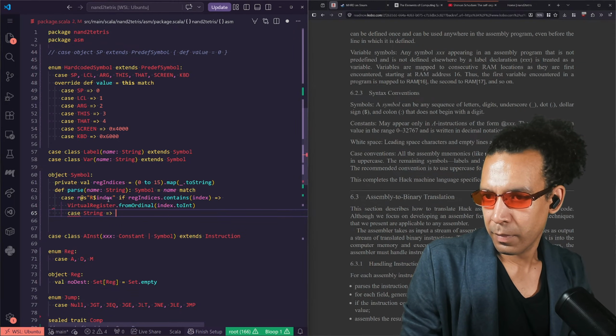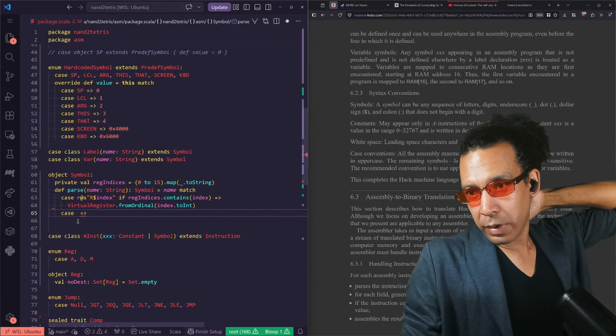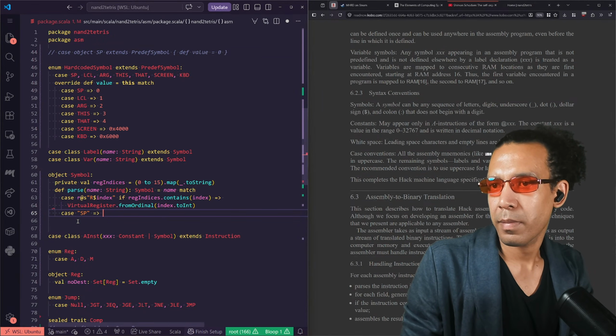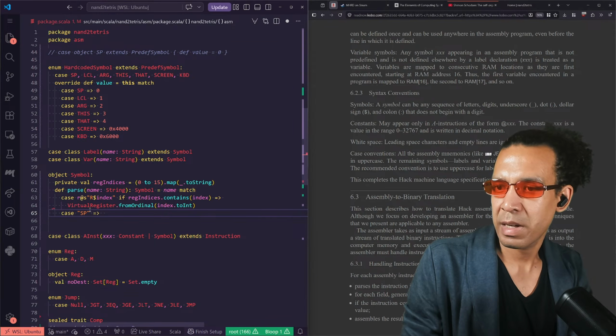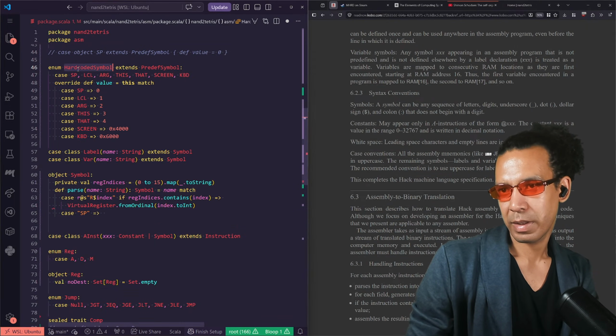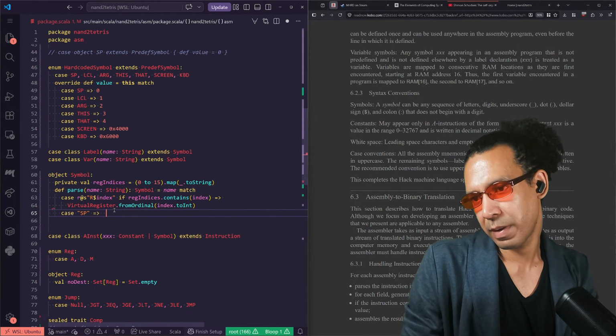Wait, why isn't this auto denting? Okay, so case, let's say we have SP. Actually, I want to defer this, I might want to defer to this, like parse that recursively.